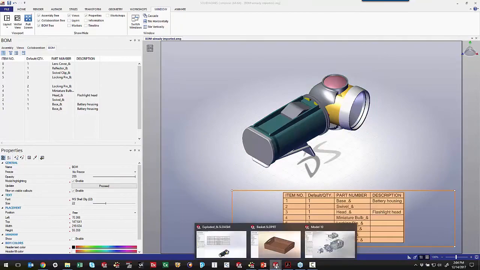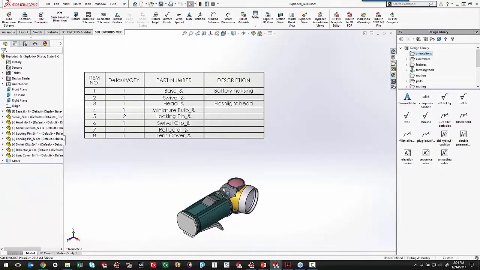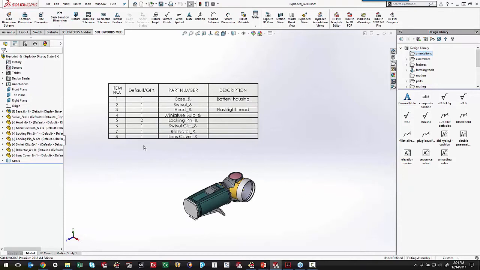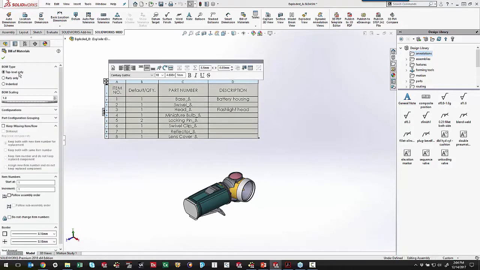And we're going to look at a few different things. So here is our regular SOLIDWORKS assembly, and we've gone in and put in a bill of material at the assembly level. Interesting thing here is I'm choosing the top level only for my bill of material. If we start doing an indented list, we can do that in Composer, but it adds a level of hierarchy and complexity if we do it with the Composer method. So let's stick with top level only, at least for now, and see how that works.